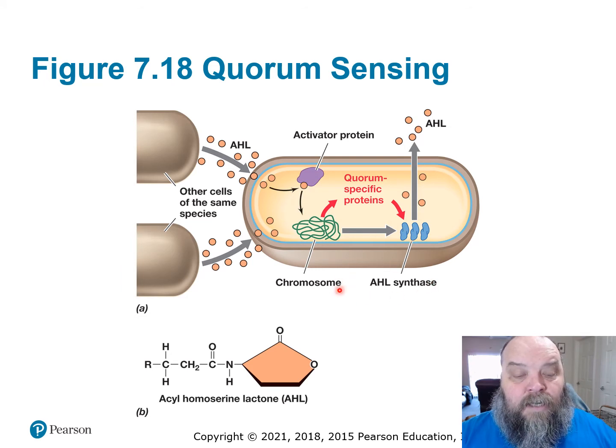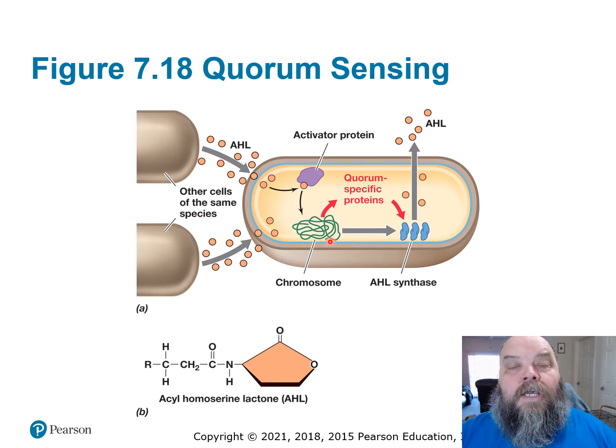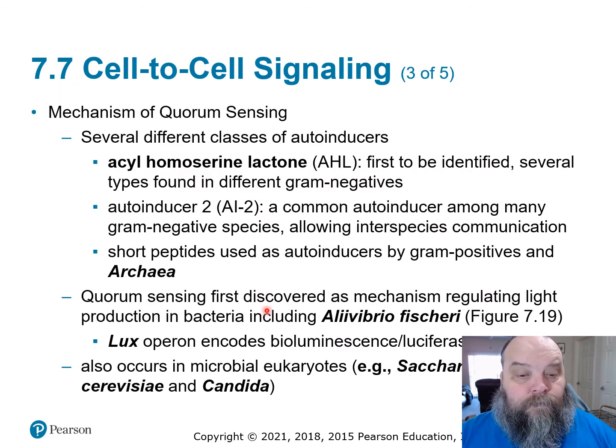So the cell, here you have an AHL synthase, is going to be pumping out this acyl homoserine lactone, AHL. Okay. Here is our quorum signal. Low levels, low numbers of these bacteria, AHL levels in the environment are going to be low. As the numbers get higher and higher, same species, AHL levels in the environment are going to get higher and higher to the point that it's going to trigger responses. AHL is going to bind a protein. Protein is going to call for changes in gene expression. This cell will start doing something new, stop doing things that it was doing. So that example, acyl homoserine lactone, AHL.